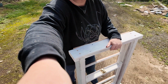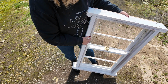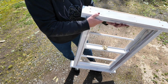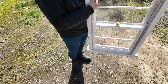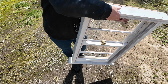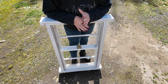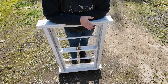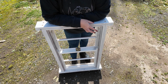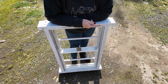Look, what if I move you down? This is made from scratch. The top piece will stay firm. It's the bottom one that's going to slide up and down. There's little bits here that come out and slot in to keep it open, because these are friction sash, so there's no weights, no pulleys, no ropes. These are old school windows, and this is a replica of what came out of that space. Because basically we took out what was left, and Alan copied what was there.